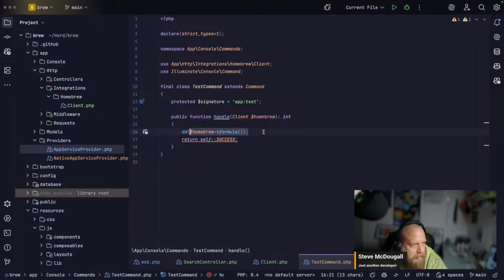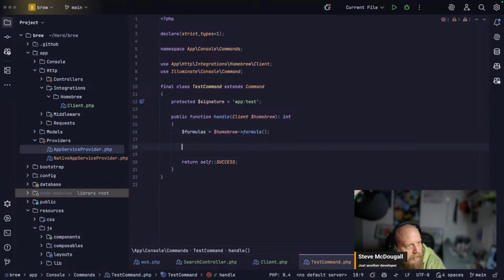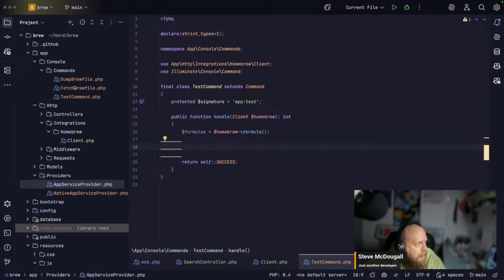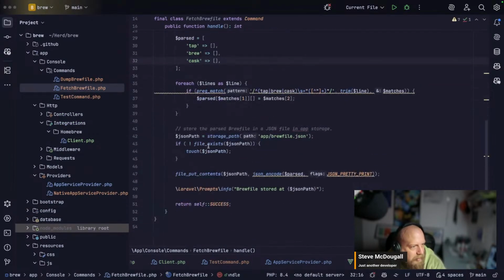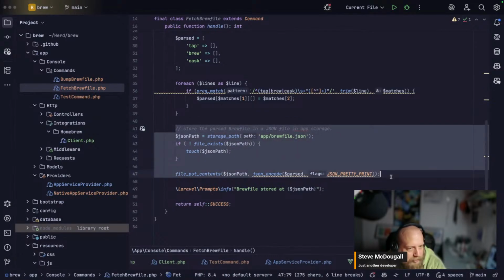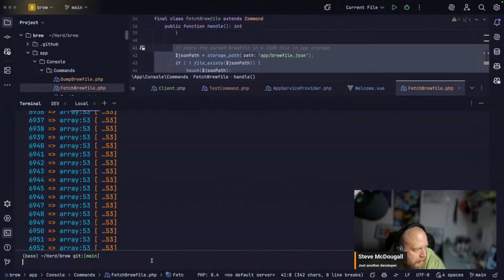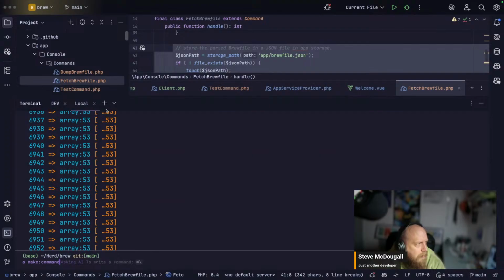So formulas, homebrew formula. And then what we want to do is, we just did something similar here. We want to basically just do this in effect. So let's make that new command. Make command. We've got dump brew, fetch brew.